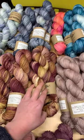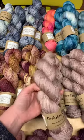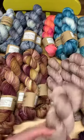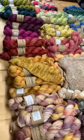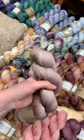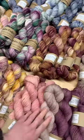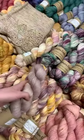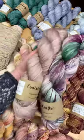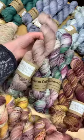Someone's asking is there any non-superwash — no, not at the moment, unfortunately, it's all superwash. This one is called Mushroom and it's one of my faves. I absolutely love colour, but this one has such a tone to it that it will work with loads of other colours. Those three together are just lovely, and it works really well with Fallen Leaves, and even next to Thistle Bray, which is inspired by thistles.